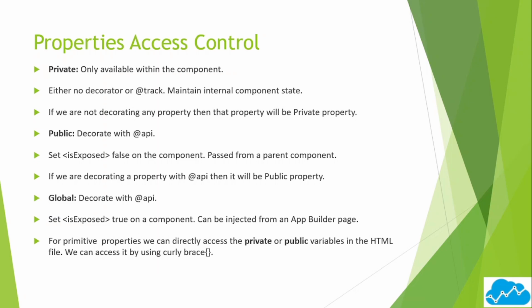Properties access control. The private property is only available within the component, so we can't call the private property from outside the component. Either with no decorator or with the @track decorator, we maintain the internal component state. If we are not decorating any property, then that property will be treated as a private property.